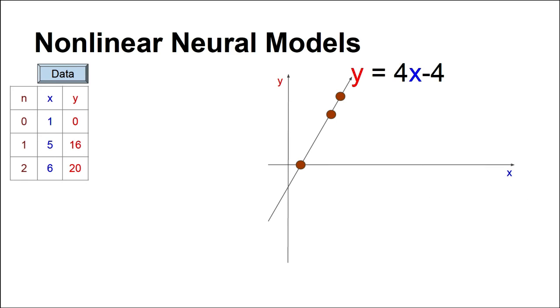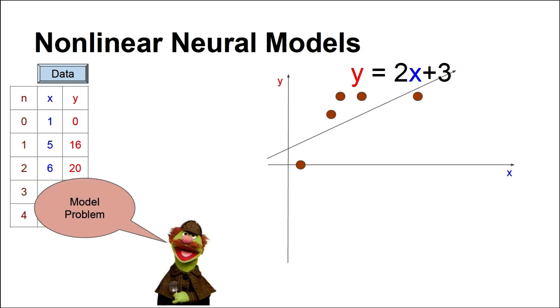This is the y, this is the x, and those are the points that we have already drawn. And we are going to add 2 more points. Abby is going to give the Cookie Monster 9 apples and still get 20 bananas back, and 11 apples and still get 20 back. Now the problem is that a linear function can never model this data, because there's no way you can draw a line that passes through all these points without missing one of them. So the best thing you can do is this.